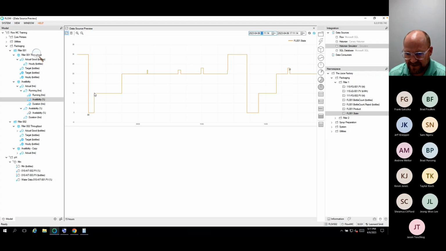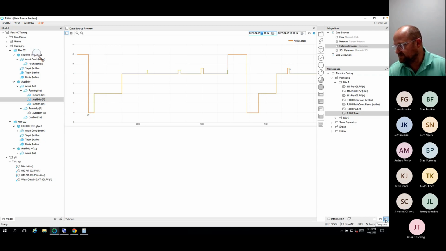Then we set it up in state 10. It goes into setup mode. Step 20 is when it's running. And then step 30 is when we go into CIP, cleaning in progress. Right. So they want us to trigger when it goes into 10 and end when it's 30. So that's now my production run cycle. And I need to use a tag to achieve this. All right, so let's do that.